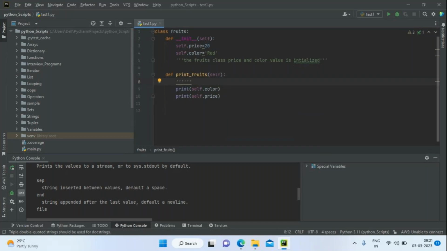Now for this method I'm going to have some documentation comments. If you want to specify a documentation string, you have to mention the triple quotes. Prints the price and color of the fruit.